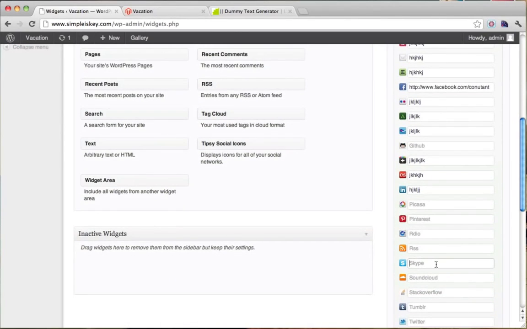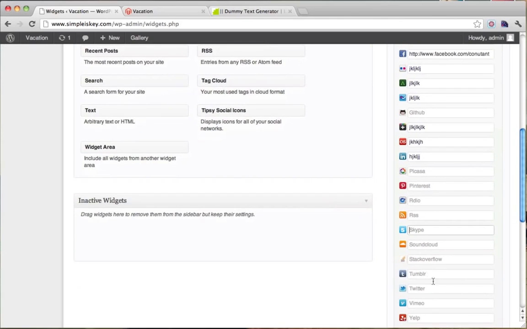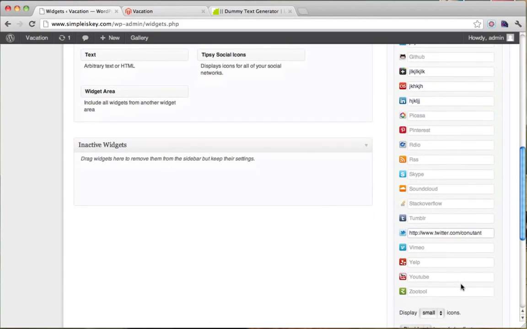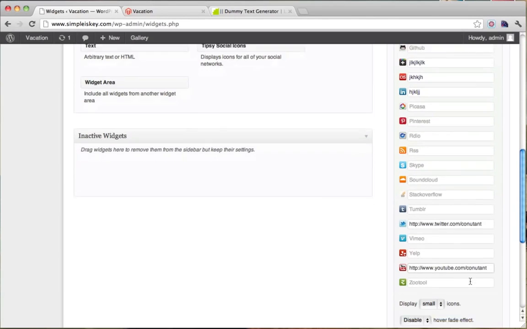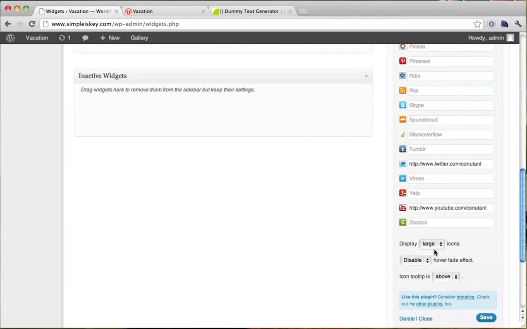Skype and Twitter. I do have one of those. Twitter.com/Knewton. And I have a YouTube, obviously. YouTube.com/Knewton. And I want to display them as large and save changes.